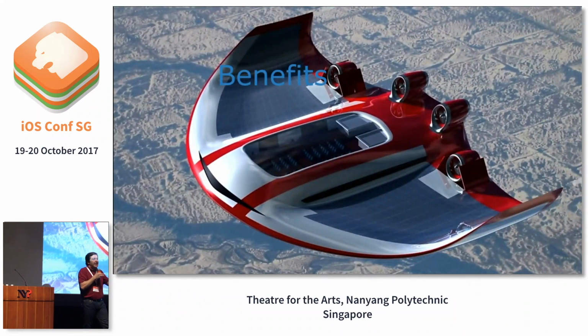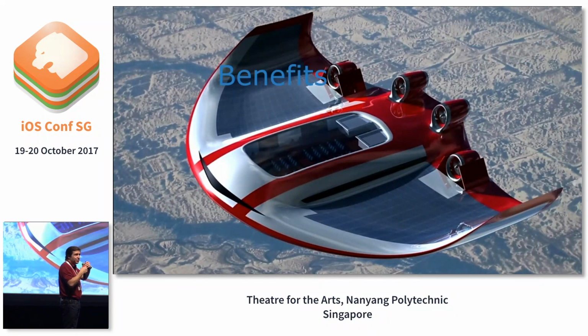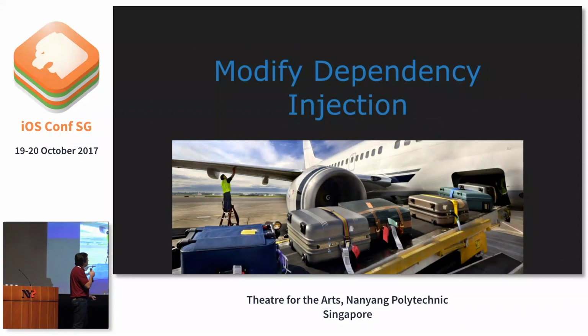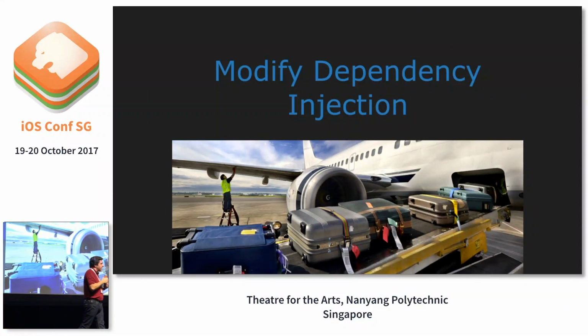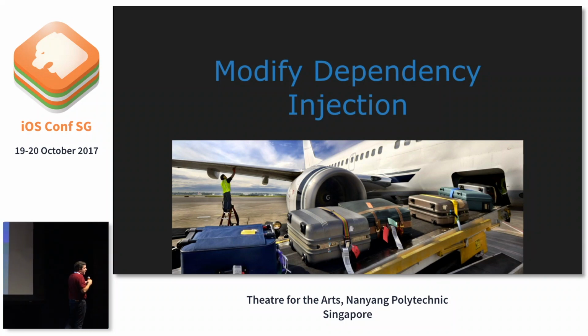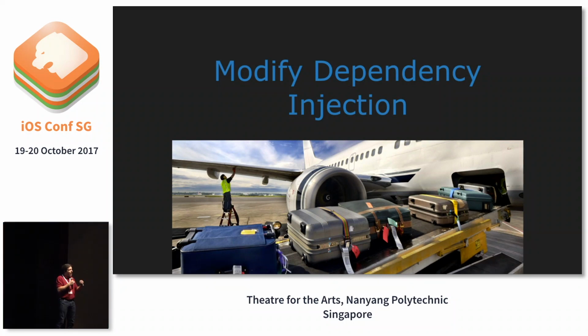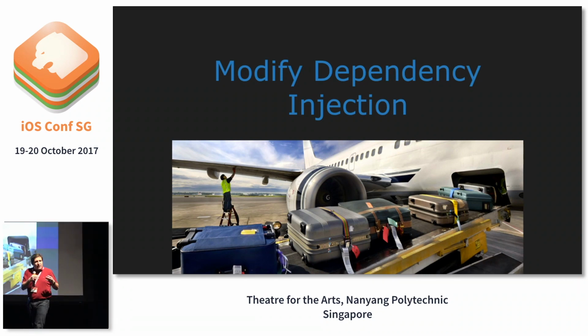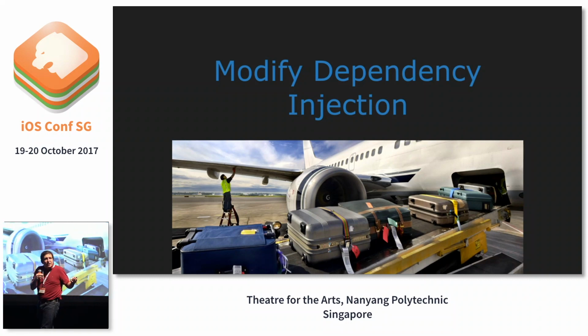So I hope that you have liked the solution and that it solves your problems in terms of navigation. But I would also like to reinforce this idea with some benefits that I believe come with this solution. The first one is inherent to the fact of using dependency injection. Since we are using dependency injection and our view controllers don't know anything about how the things have to be in order to talk to them, it just knows that they have to have an interface. Well, we can change the pieces that are there in order to have different functionality.